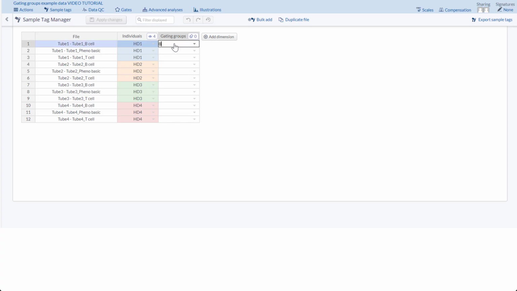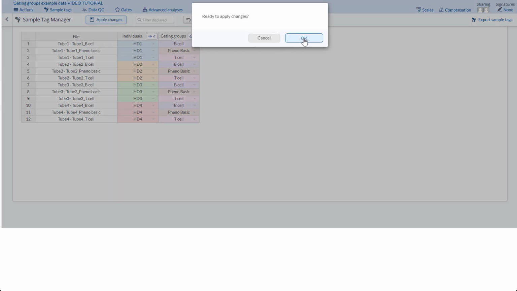So in this case, I will have the B cell panel, then a phenobasic, and then the T cell. This sample tag manager works just as a spreadsheet-based annotator, so I can copy and paste as I wish. And once I'm done assigning files to gating groups, I can apply the changes.